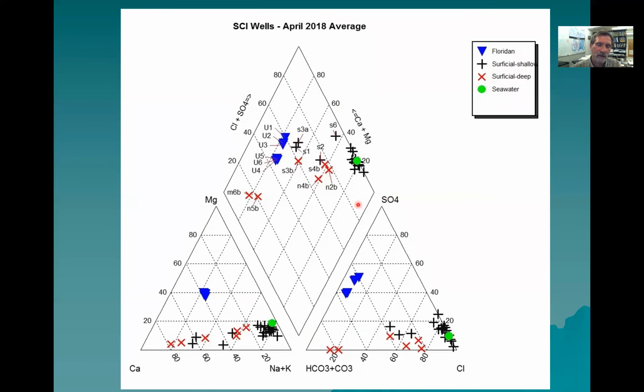And real quick, here's all our chemistry. We did end up adding some other Floridan production wells to this, so we have a better defined mixing line. Here are our shallow surficial wells in black, and our deep surficial wells, the 45-foot deep wells, are in red. Again, we're seeing a well-defined mixing line in the Upper Floridan, and we also have a mixing line in the surficial system, with one end member being sodium chloride rich waters with a seawater signature, and the other end member being more of a pure calcium carbonate. So the hydrogeology here is more complex than we realized initially, and we're still trying to unravel that.